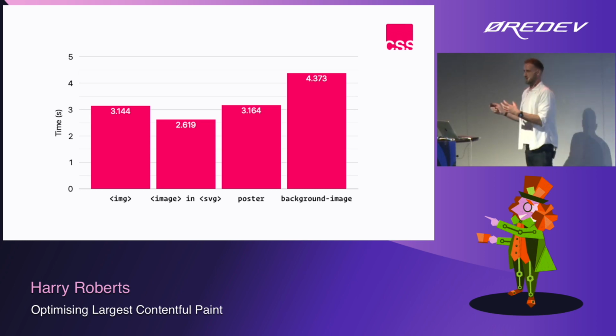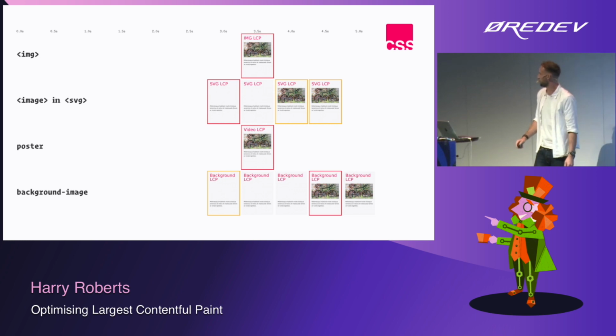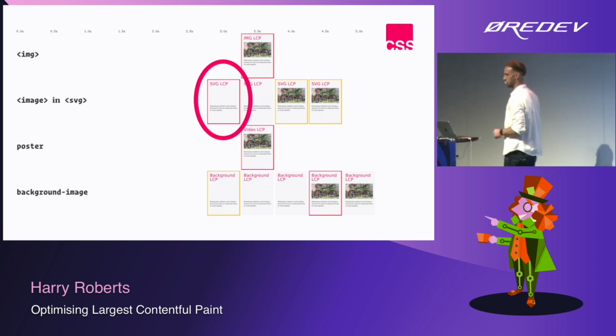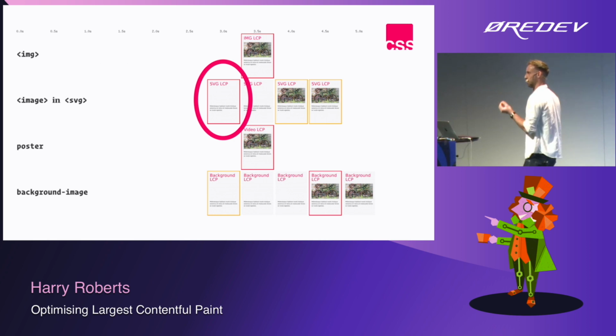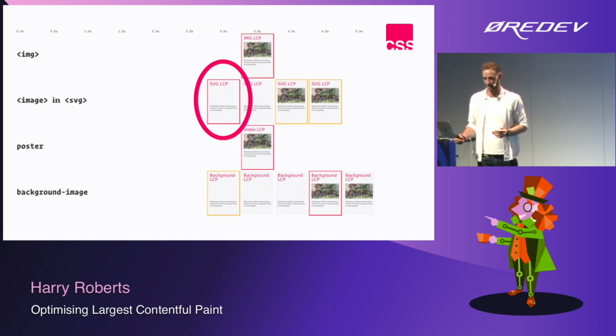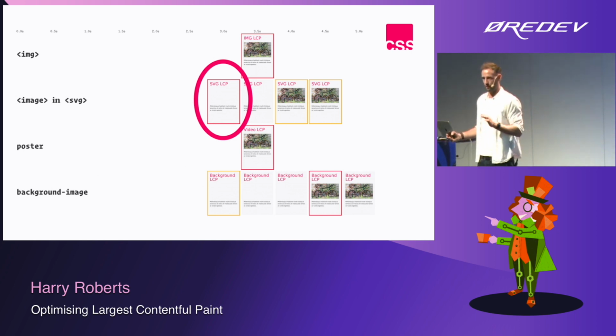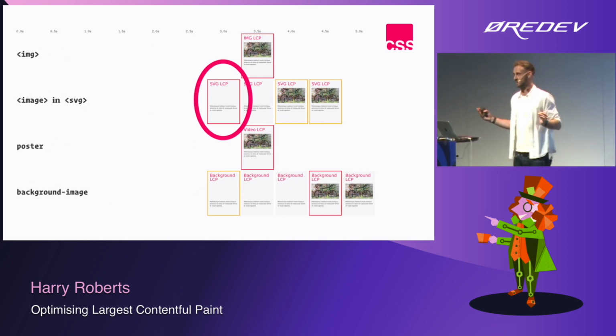When I plotted the data visually, I found something very interesting. We've got a problem. Image in SVG reports the LCP completely wrong. It actually reports the paragraph. There is a bug in Chrome at the moment where if you're using image in SVG, it gets ignored for LCP, which means your LCP gets reported way quicker. Chrome is aware of this bug, but if you want to game the system for the next 3 or 4 weeks, you can go and use image in SVG, and it gets completely ignored.